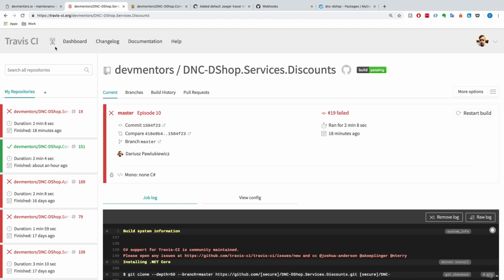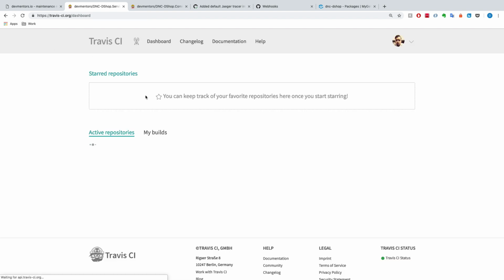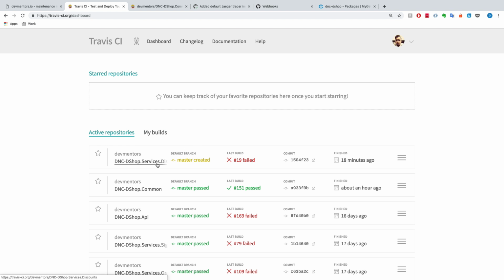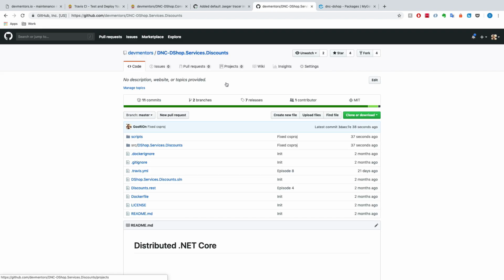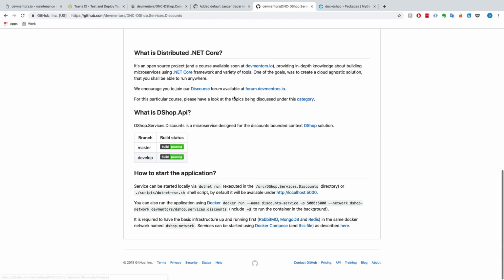In the meantime, one thing off topic, but it's something that you also might want to include. Can you open any GitHub repository? It can be common or anything else. If you scroll down, there should be these two. As you can see, we have our build status. So you can also add this cool feature.